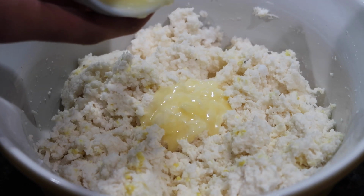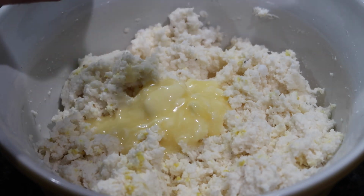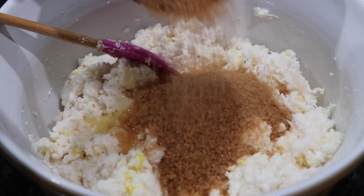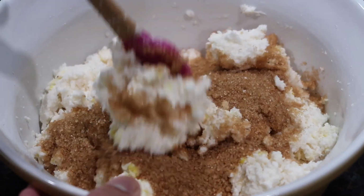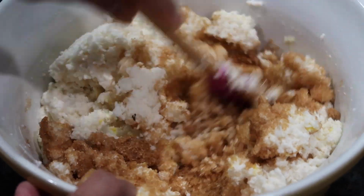So once you've gone ahead and added in your ground ginger and you mixed it up really well with the cassava and the coconut, it is time to go in with a little bit of melted butter as well as some brown sugar. Now for this recipe, if you did not want to use brown sugar, you could omit the brown sugar and use condensed milk for that sweetness. What the condensed milk is going to do is give it a sweetness as well as an extra creaminess.